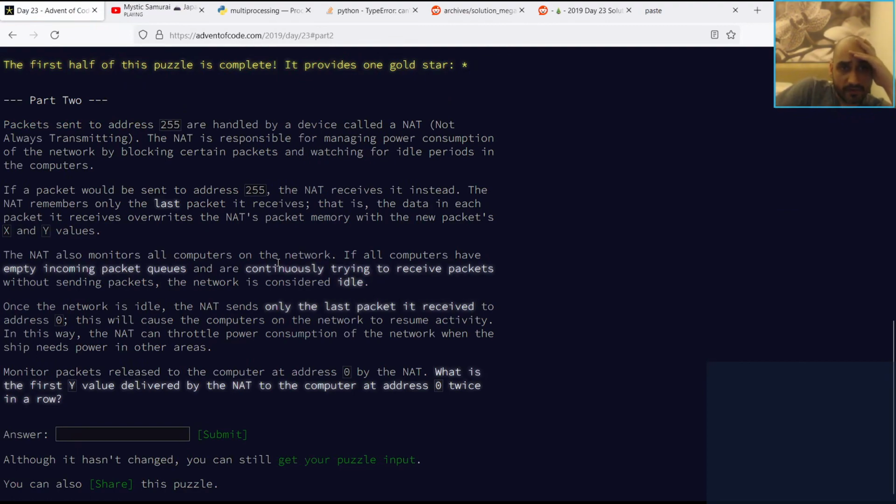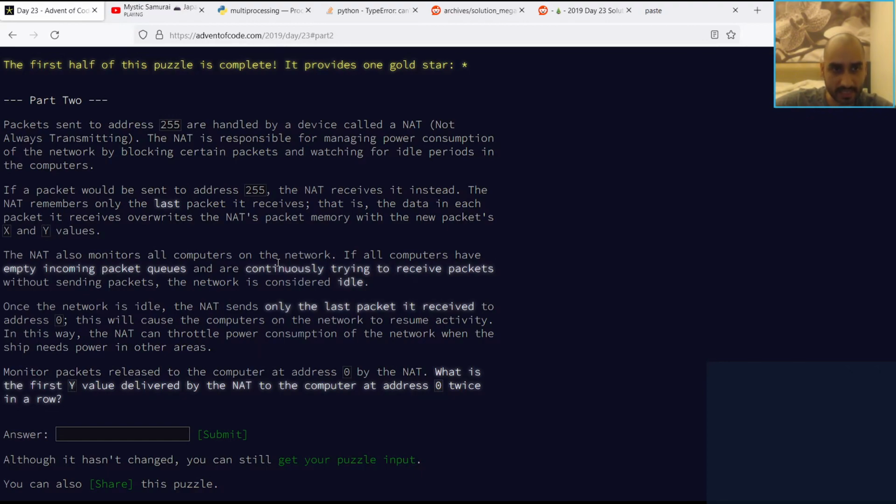Packets sent to address 255 are handled by a device called a NAT, not always transmitting. The NAT is responsible for managing power consumption of the network by blocking certain packets and watching for idle periods in the computers. If a packet would be sent to address 255, the NAT receives it instead. The NAT remembers only the last packet it receives. That is, the data in each packet it receives overwrites the NAT's packet memory with new packets' X and Y values. The NAT also monitors all computers on the network.